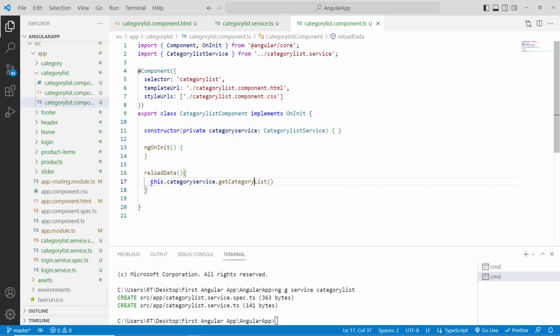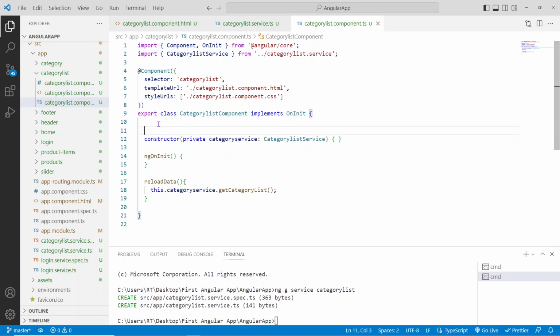Now, what is the data coming from this particular API, from this particular service? I want to store it somewhere, because if I store it, I can use it wherever I want in the HTML page. So I'm going to create a variable named category, followed by a colon. I don't know what type of data I'm getting.